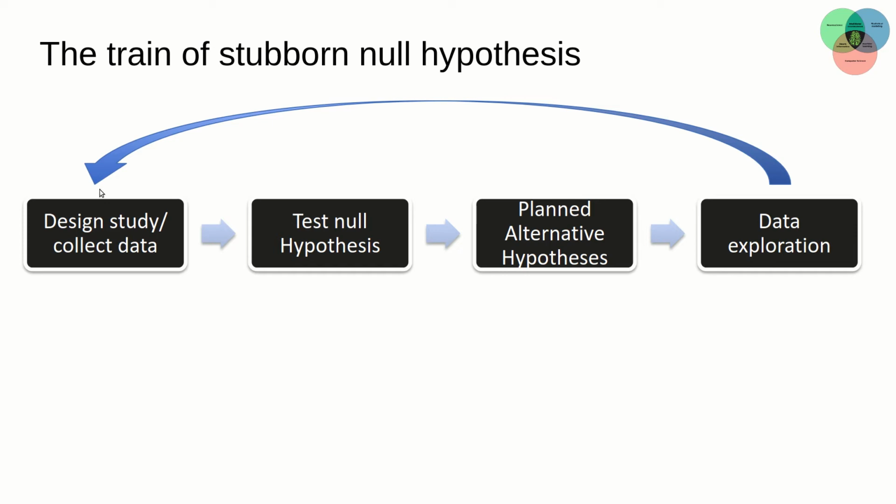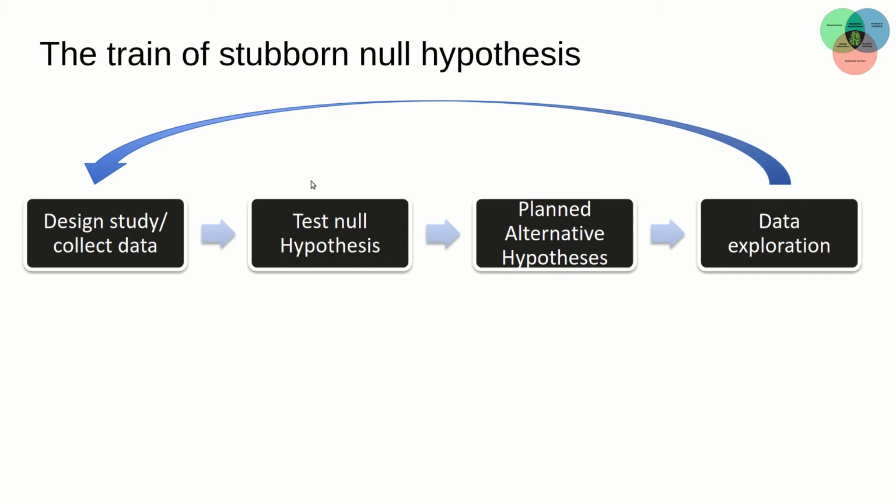And this basically means that, say you start designing your study, you start collecting data for it, then you test your null hypothesis. Maybe things worked out as you wanted to, maybe they didn't, and then if they didn't, you plan an alternative hypothesis. And then at this point, what you're doing is going to your data and searching for this other hypothesis, and now you're in data exploration mode. So you're doing data exploration now, you're not doing confirmatory research anymore. And then you take this arrow and you're back at the beginning and you're stuck in this cycle.